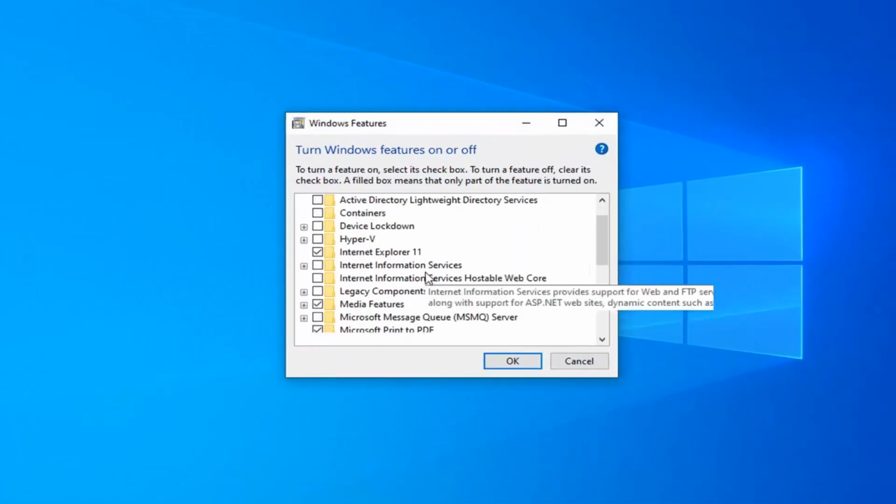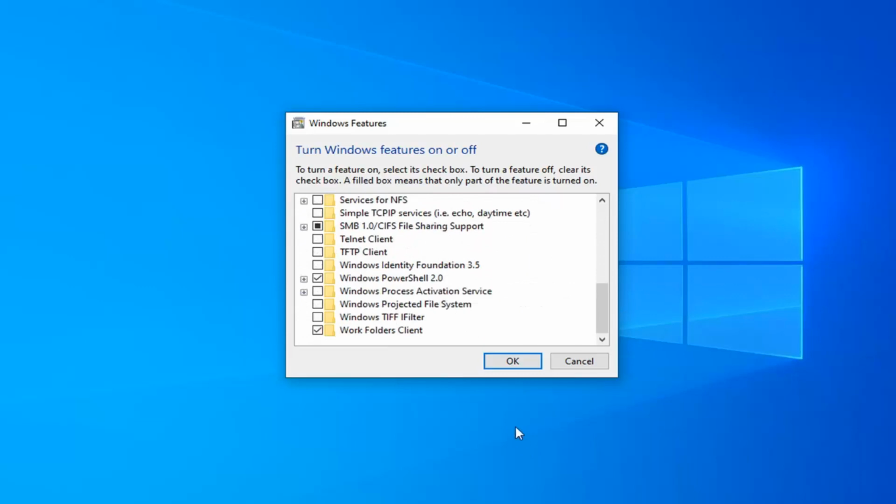Now you want to scroll near the bottom. If you see any option that says Windows Subsystem for Linux, you want to uncheck it here. So if you notice you have an option, again, Windows Subsystem for Linux, just unselect that. Unless you actually use the Linux terminal on your computer, or if you're a developer perhaps, there's no need to have it on here. So again, it's just something you can turn off. So select OK for that again.